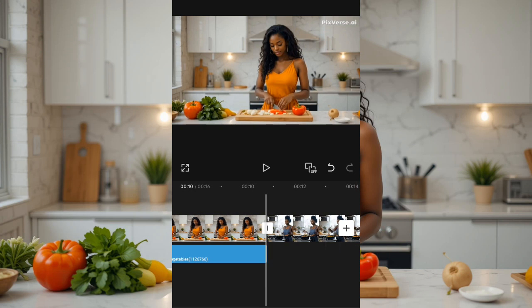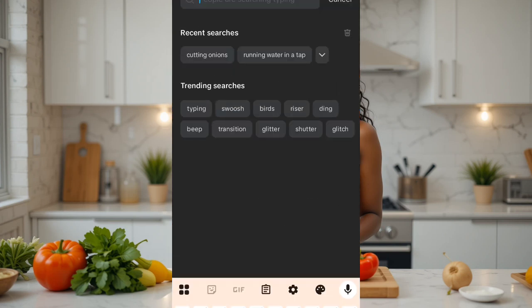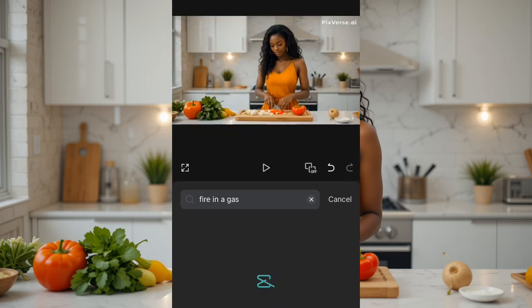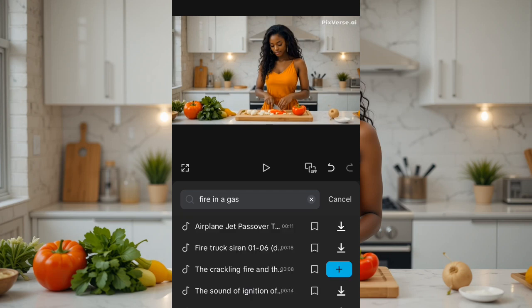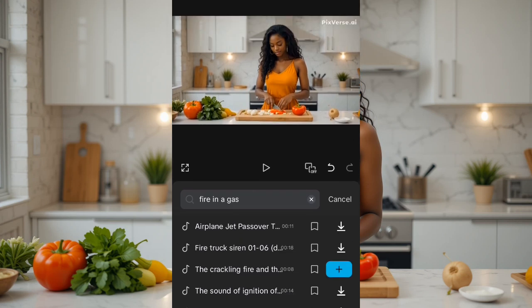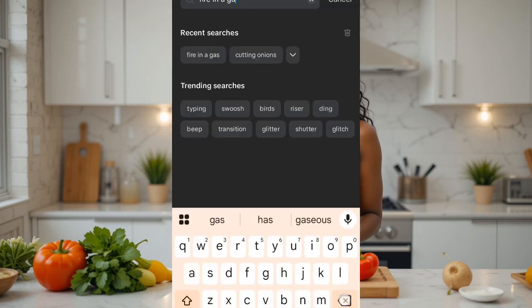Now the last one is where there is fire lighting and something cooking. I don't know what you are going to search for, but let's click on sound effects and write cooking food. Yeah, that is good. Let's play and you can see there is the cooking fire.